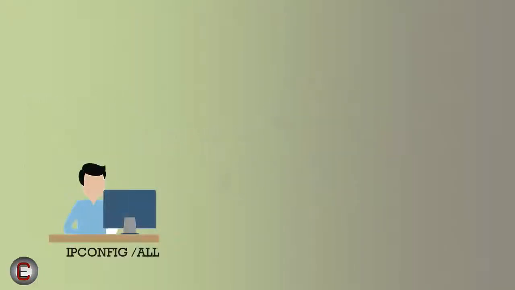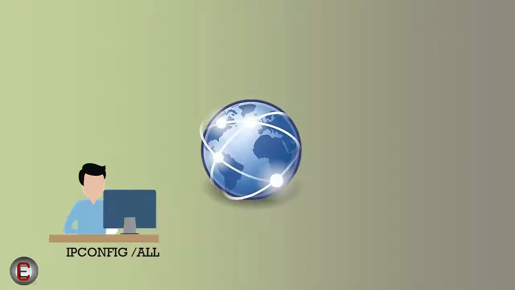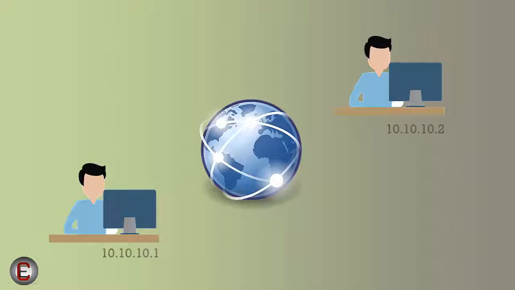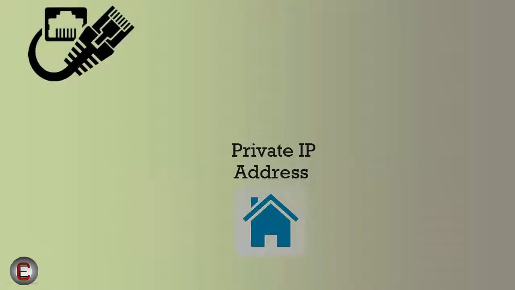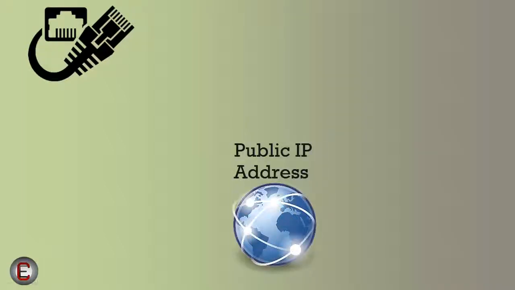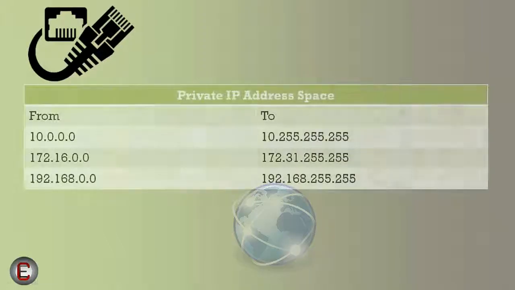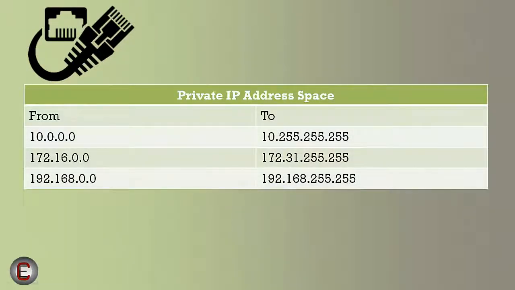This is why when you look at a network setting at your house and ask a friend to look at theirs, it is likely that you guys have the same or similar IP addresses assigned. NAT is working here in the background. This local home network IP address is called a private IP address. And the internet pointed IP address is called a public IP address. Here are the predefined ranges for private IPs that can be used in local networks. The rest can be used for the internet.